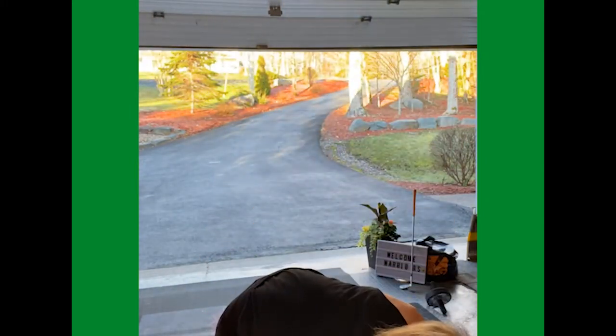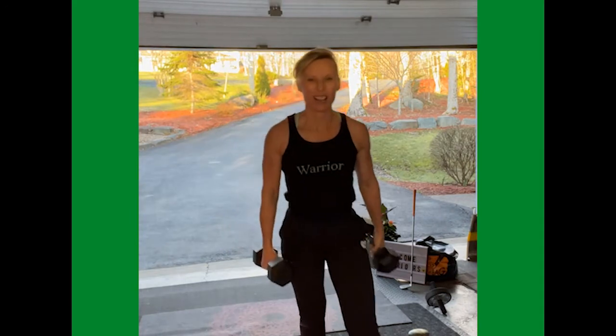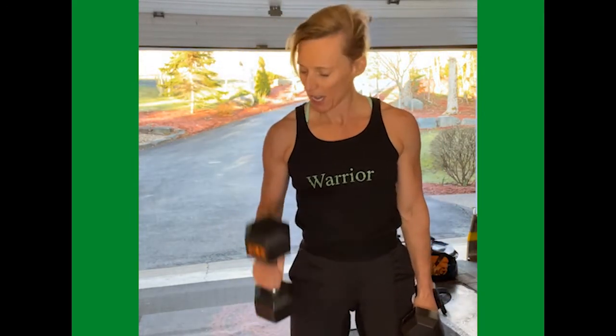Okay, we got hammer curls. Hammer curls. Love this move. Come on, hold them sideways. This is the one where you tuck to your bicep, become best friends with your bicep. Hey, buddy. Thanks for growing. Check it out. Squeeze it. Your elbow is close to your body. Your butt is squeezed. Your core is on. Might as well work it while we're here, right? Squeeze that butt.